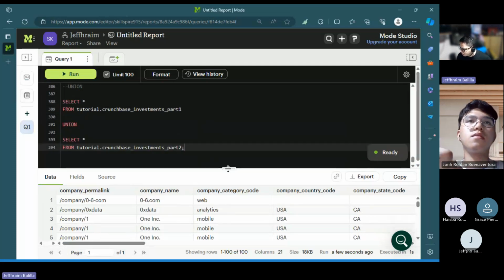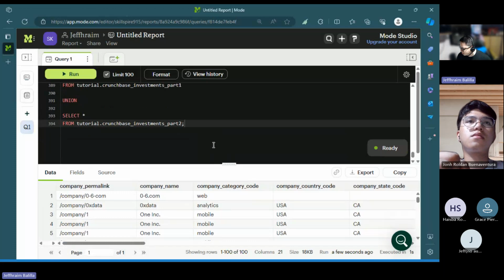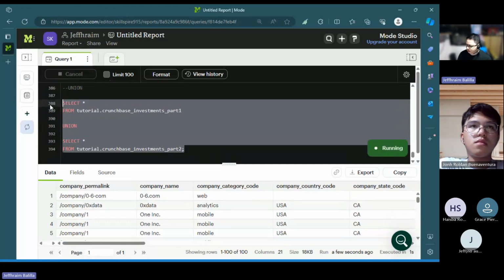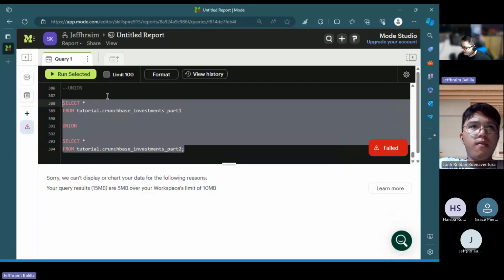So there are 100 rows right here. Let me try to remove that limit at the top. Yeah, it's over the limit.